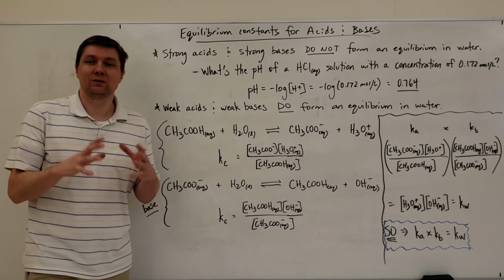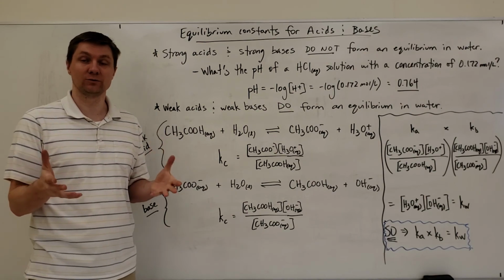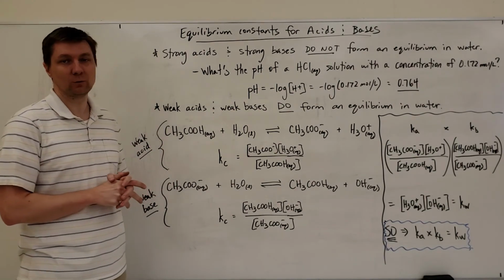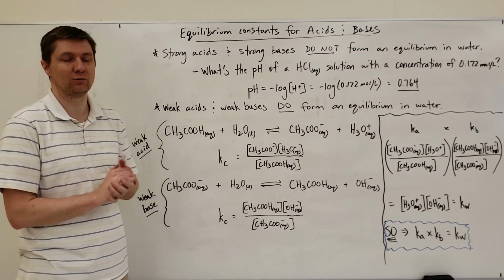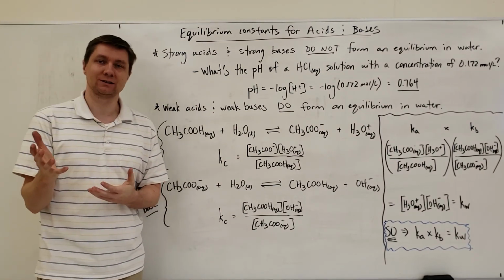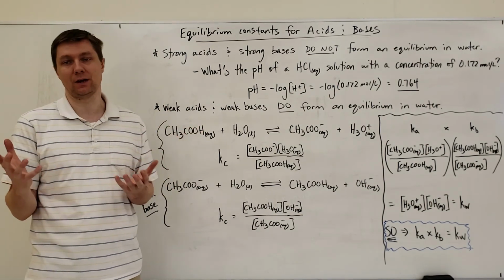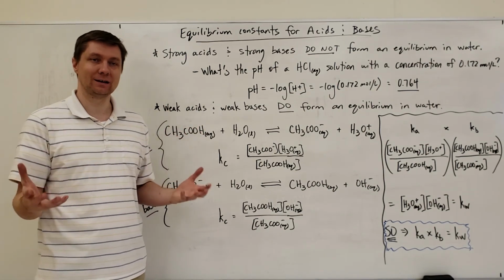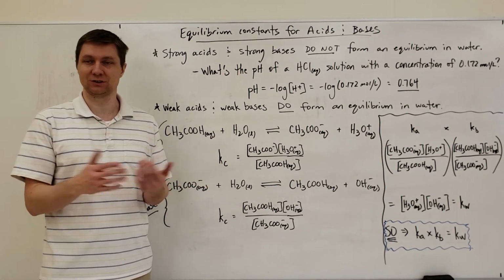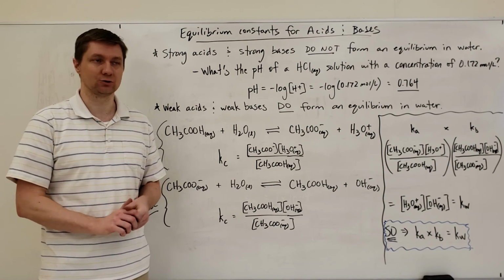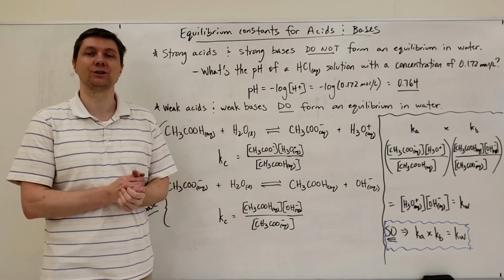Okay, so we're going to take a little bit deeper look at acids and bases and equilibrium constants for those guys. First thing that we need to point out is a couple of reminders from Chem 20. So first of all, we know that strong acids, that there are 6 of them, and we know that strong acids ionize 100%. And so because they ionize 100% in water, there's no equilibrium that's established. This is the same for strong bases as well. So strong acids and strong bases do not form an equilibrium reaction in water.